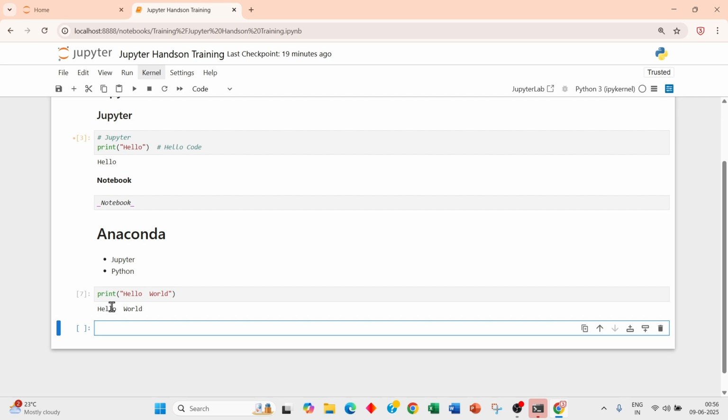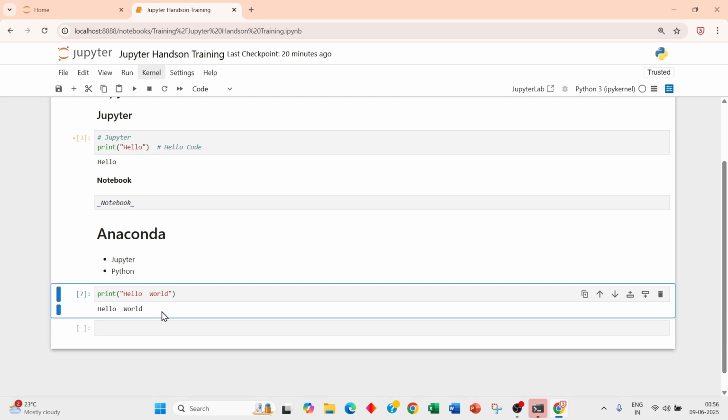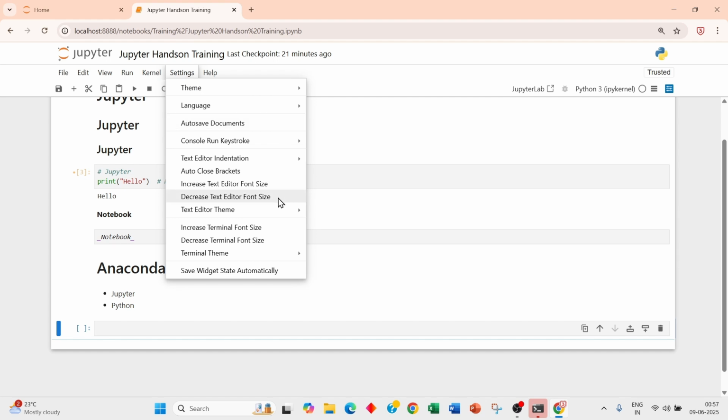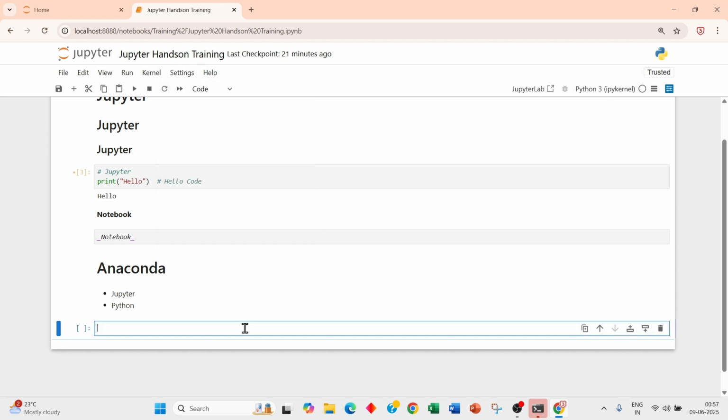If you do not activate that auto close bracket, then what do you have to do? Let's see. So now we have removed the activation of auto close brackets. Let's see how it will perform. So I will write print. When I open a bracket, it will open only a single one.